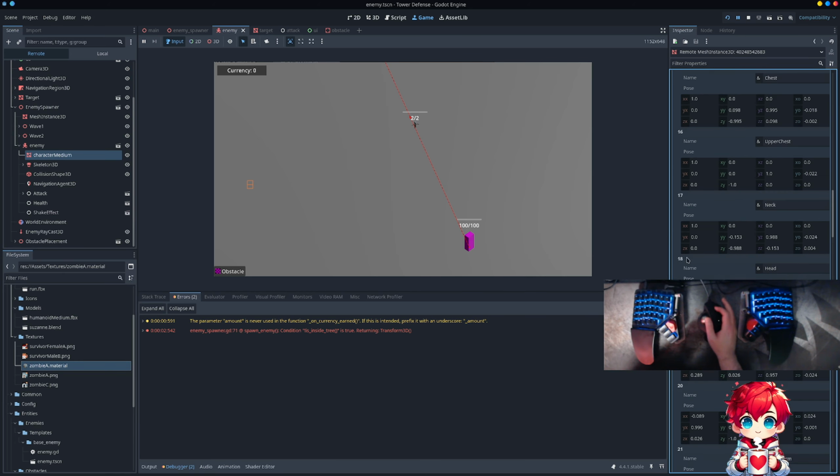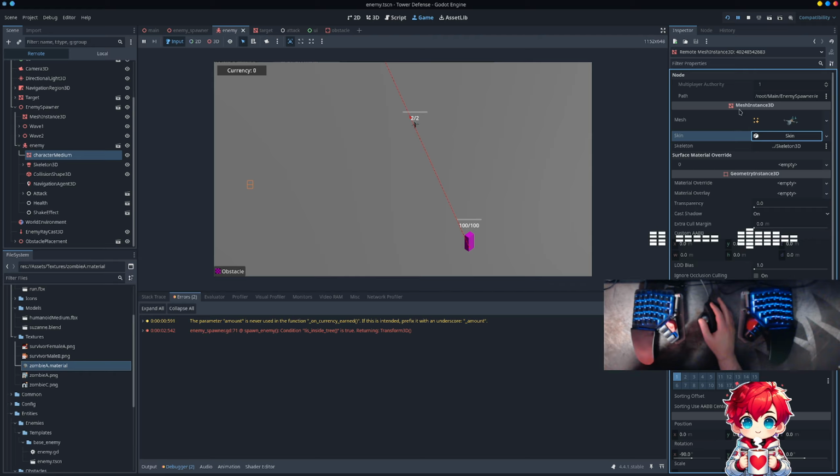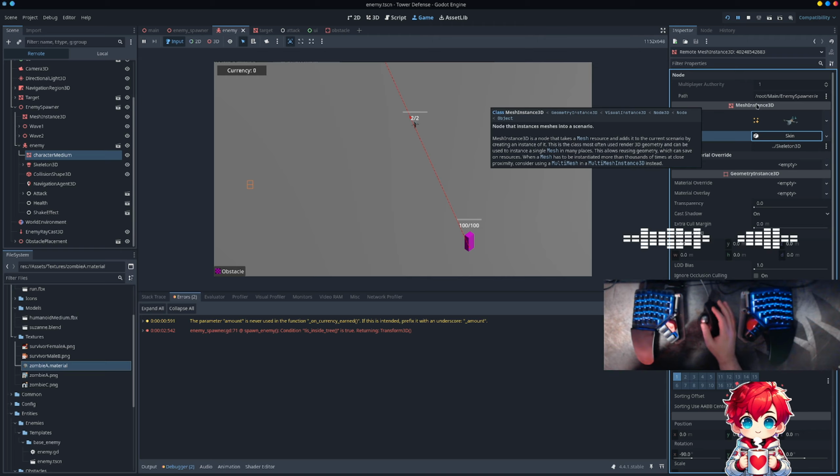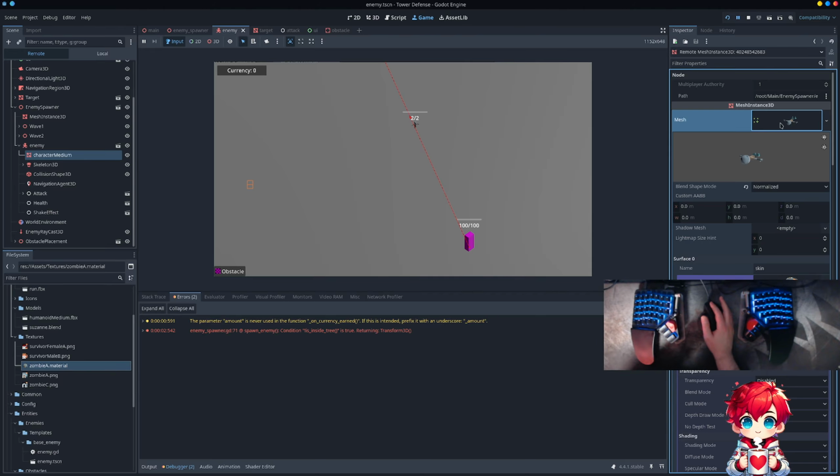Let's see. I should probably go look at the documentation on Mesh Instance 3D. Does it say anything important right here? I've read that before. Does this say anything? No. So what I had changed was I had dropped a material on it.